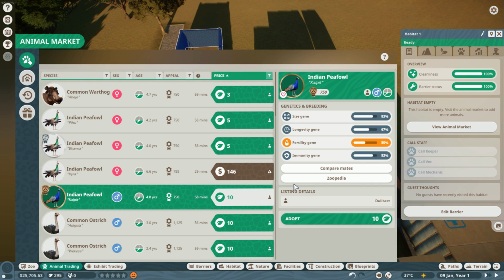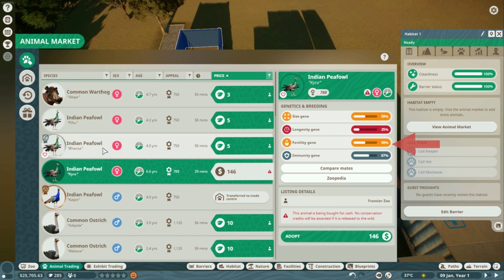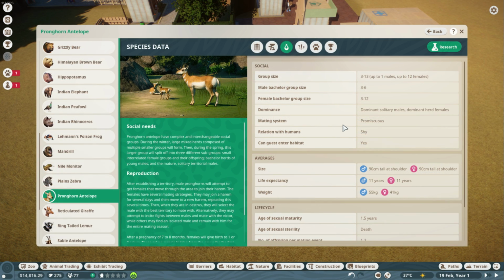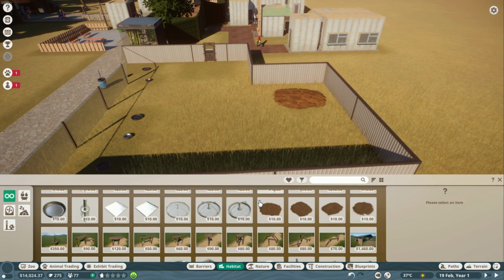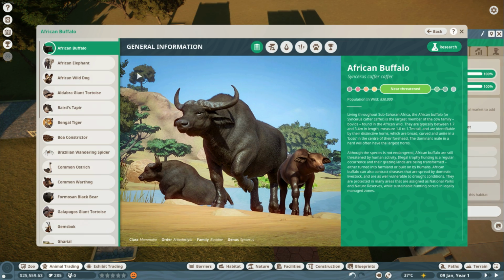When buying a new animal, make sure to take notice of its genetics. If you want an animal just for display, you can buy an animal with 0 reproduction score. But if you want to breed animals, then that is your most desired trait. Each animal has its specific behavior and personality, which governs which fences you need to use for its habitat. Always check the Zoopedia for that information, so you can make a habitat with the proper level and material of the fence, as well as the required height for the fence.